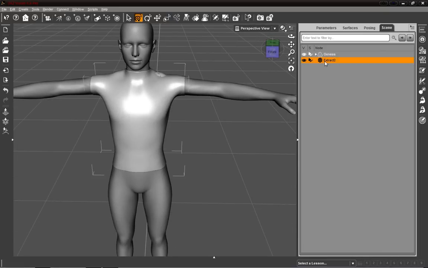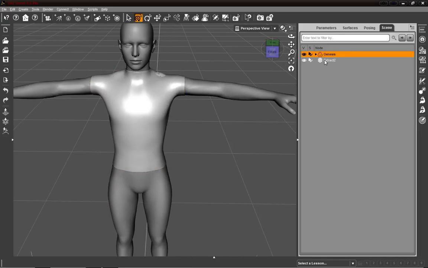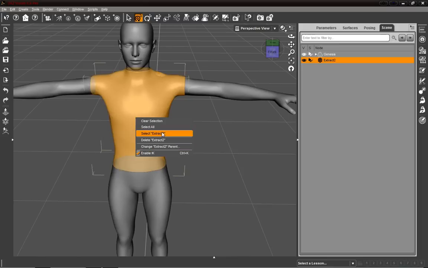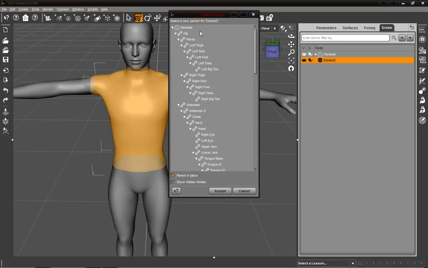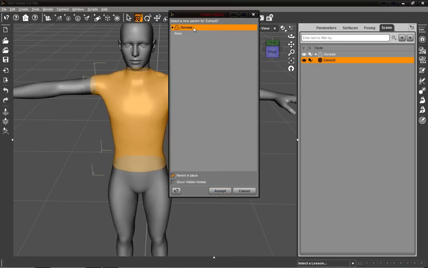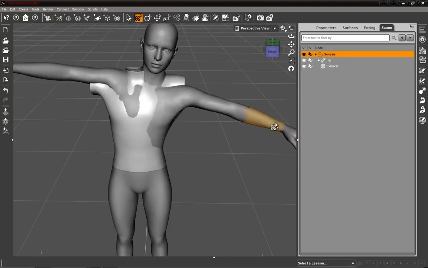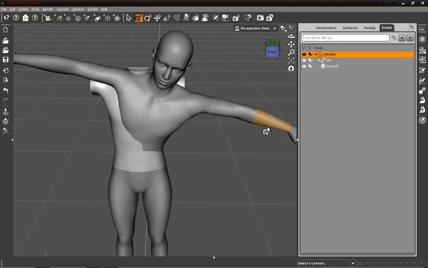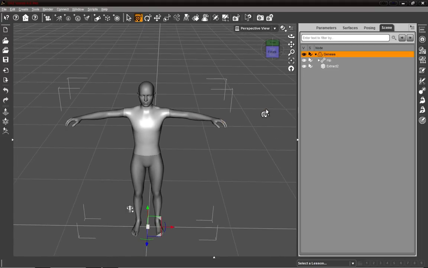We click on the extract button, because when you move it, it's just going to move the whole thing, except for the shirt, which is awful. If you parent the shirt, and you press extract parent to this Genesis, all it's going to do is move the shirt in the actual direction of the entire person.